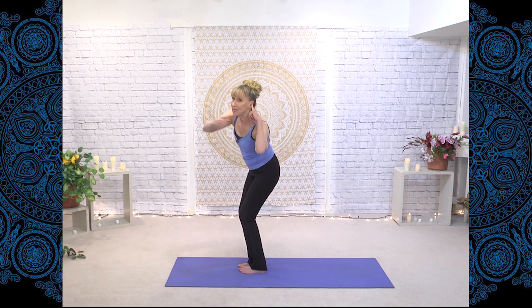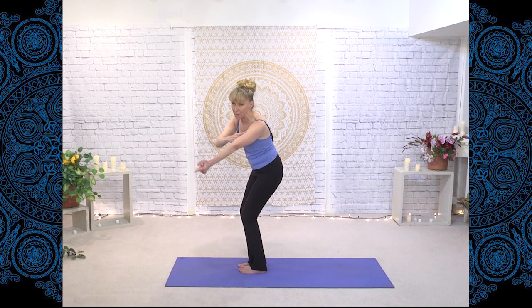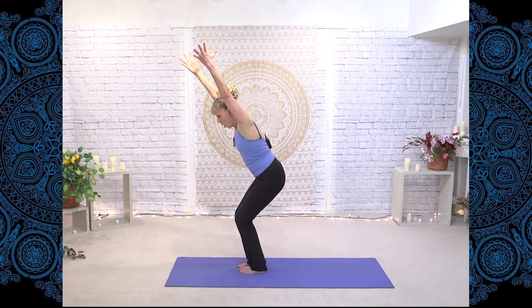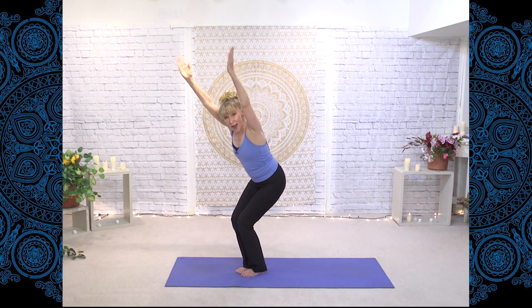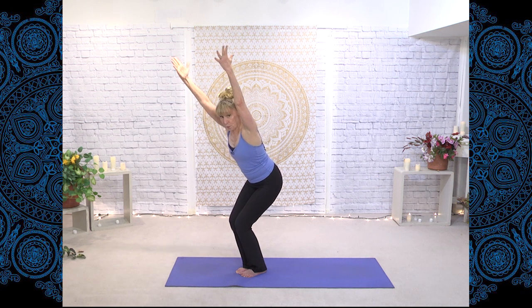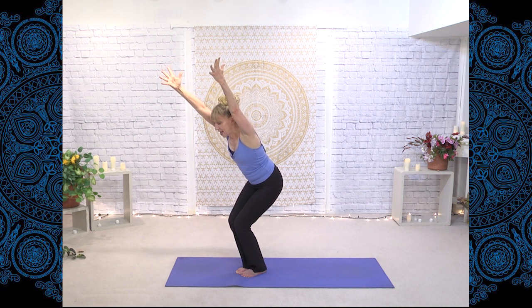Now in chair pose, do you see how my ears are lined up with my biceps? We are not lifting our chin up, but keeping the neck long. Now you can see how much work this is for your back. It's a lot of weight in front of you. So if it's too much, you just bring your arms here to namaste, and then maybe one arm, and then maybe the other arm. We'll stay for another couple of seconds, and you decide if you want to switch arms, put both of them out, or stay in namaste.